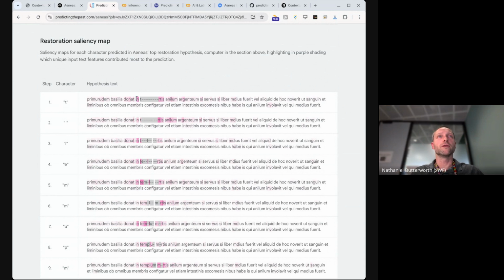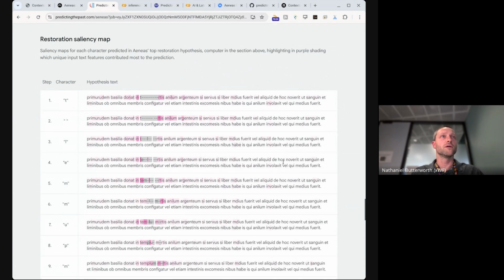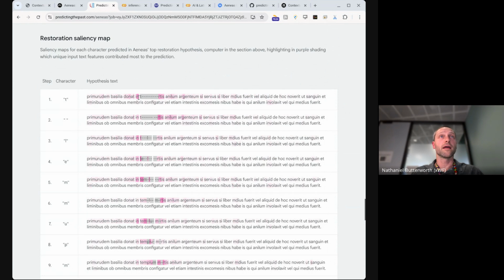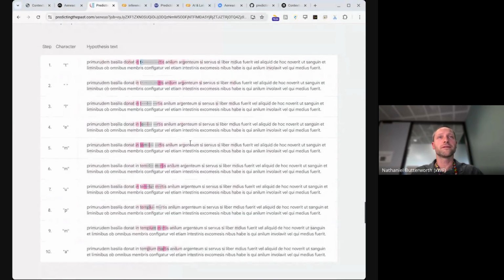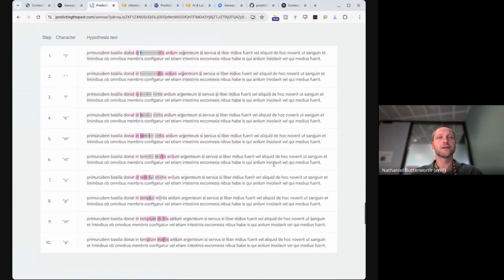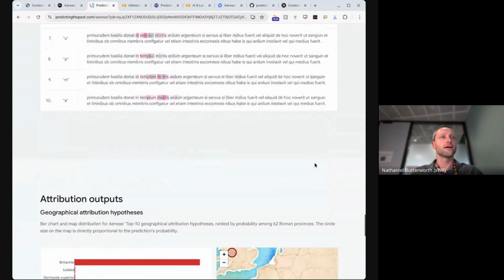The stronger the color, the more useful it was in predicting the missing bit, and other parts of the sentence are also used. That's for each character: T, then a space, then an L, and for each one different characters are used, which I think is a nice visualization.